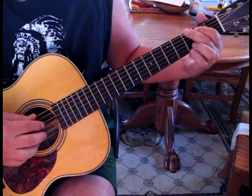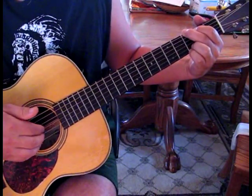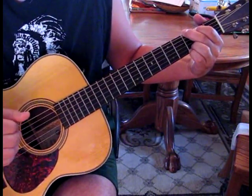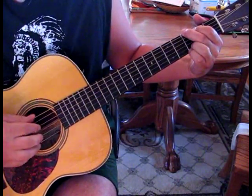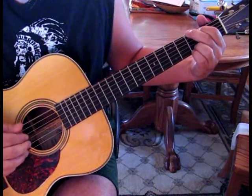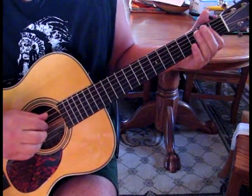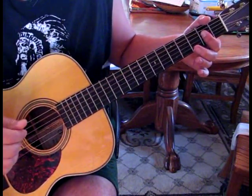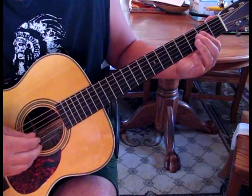The key to the chorus is the plucking. So we're going to hit our bass note — got a G chord here. Hit the sixth string, and we're going to pluck the first through the third string. Next, we're going to finger pick six, and then three and four. Then you go to your A, and you're going to pluck the middle strings here — you're going to pluck two, three, and four. And you'll be picking the same strings: five, three, and four.